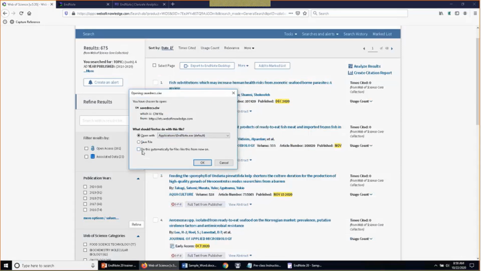And if you were utilizing Firefox and configuring a direct export like this, I would recommend checking this box so that you wouldn't have to configure this window each and every time. But because I lead classes like this fairly often, I'm going to leave this unchecked myself. But again, if you were configuring Firefox, I would recommend marking that the browser remember to do this automatically for files like this from now on. I'm going to go ahead and proceed just by clicking OK.